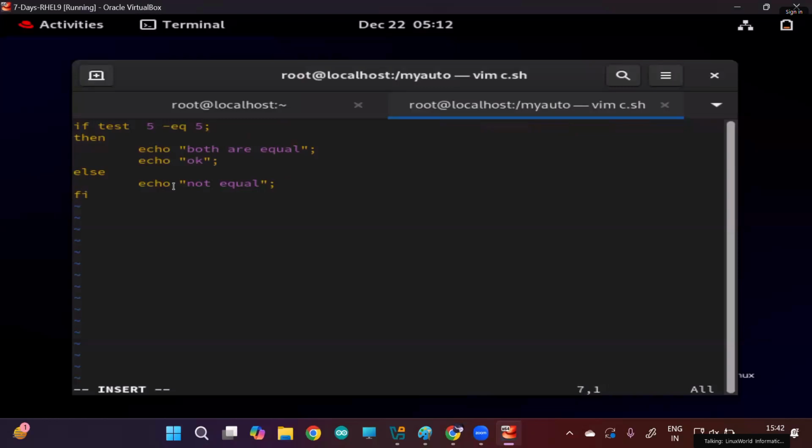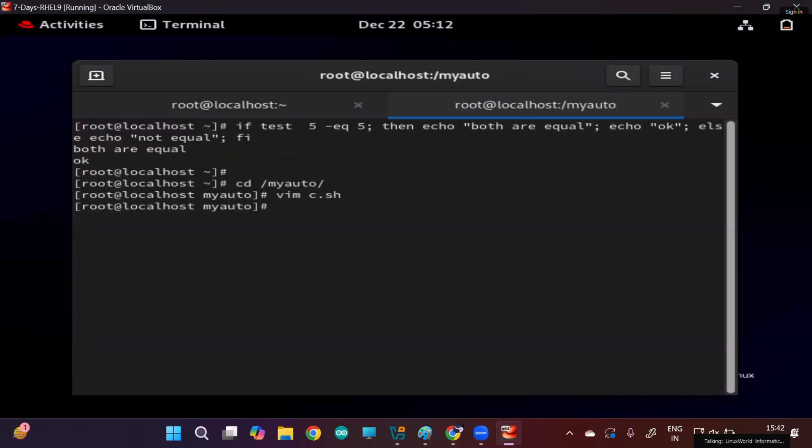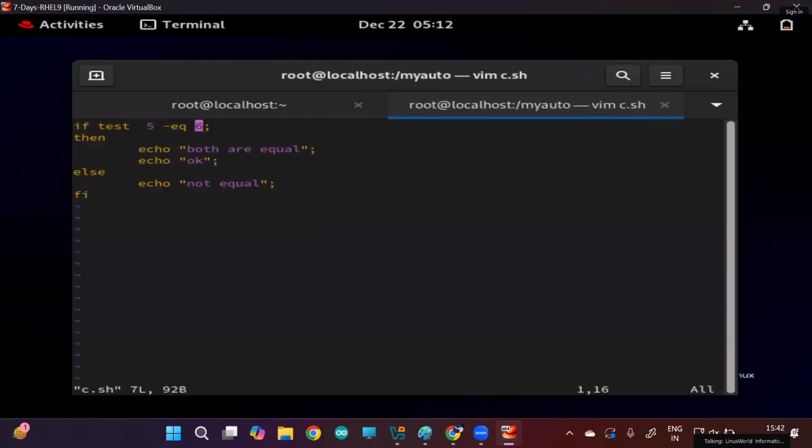Okay, so now this looks very clear. If this is a condition, if condition is true, means exit code 0, then this block of code runs. If this is false, means exit code is not 0, then the else block of code will run. For example, if I make this guy 6, so are both equal? No. It will go to else and they will run this code. So when I run this code, you can see they are not equal. Okay, that means what if is looking for? They are not looking for true or false. They're looking for exit code.